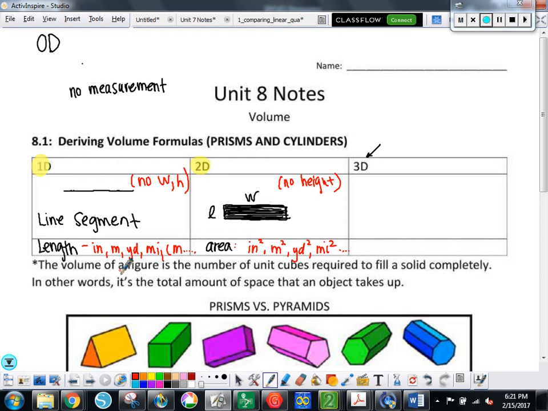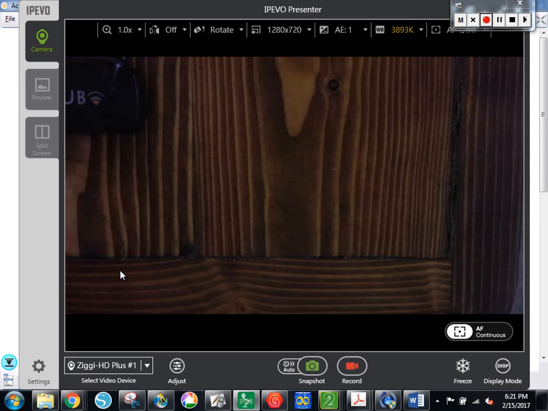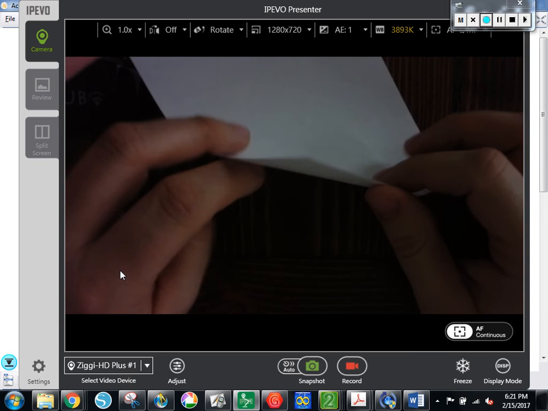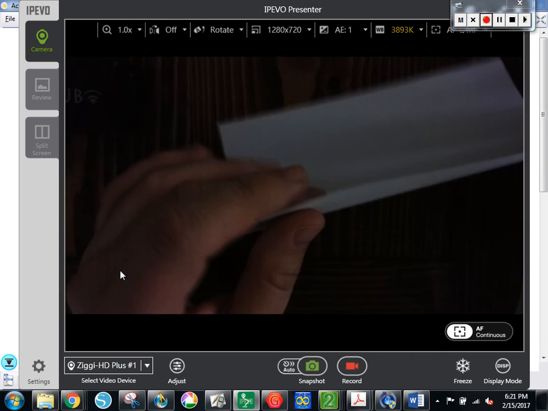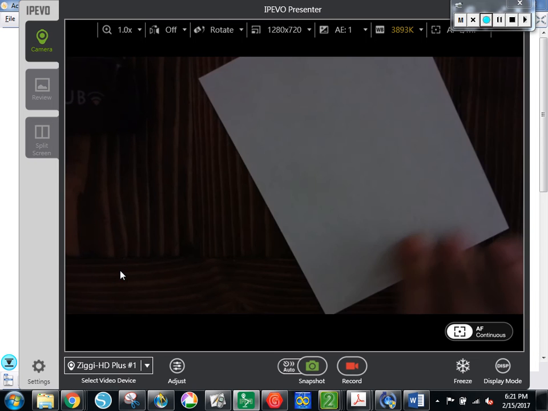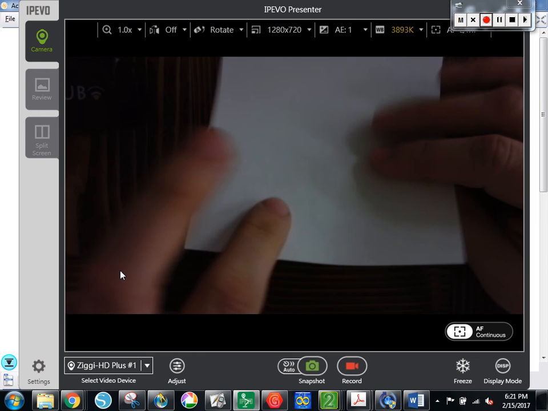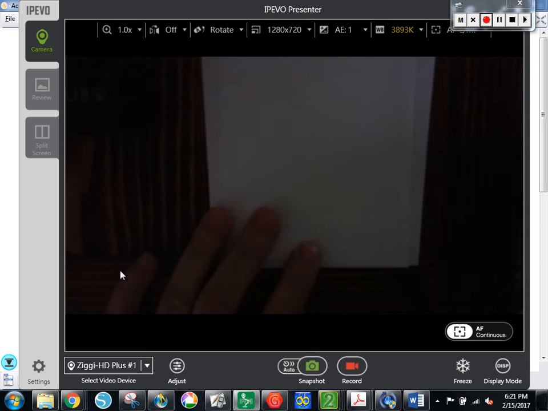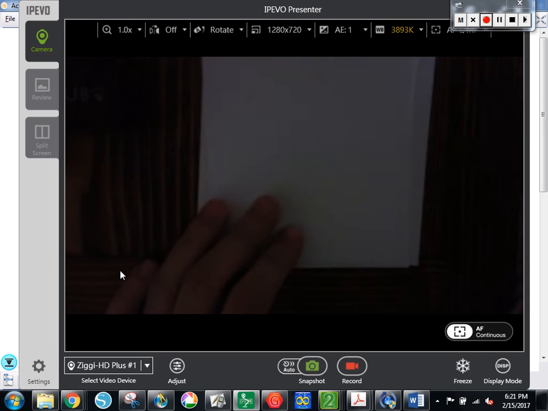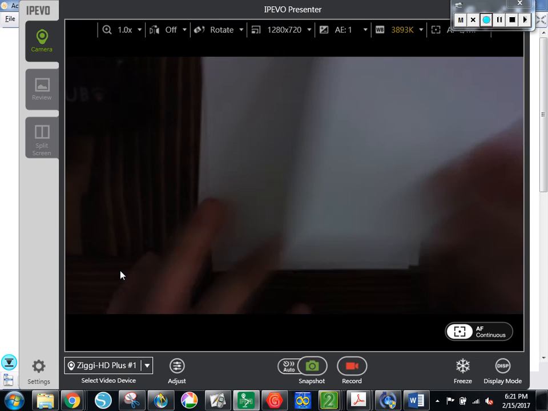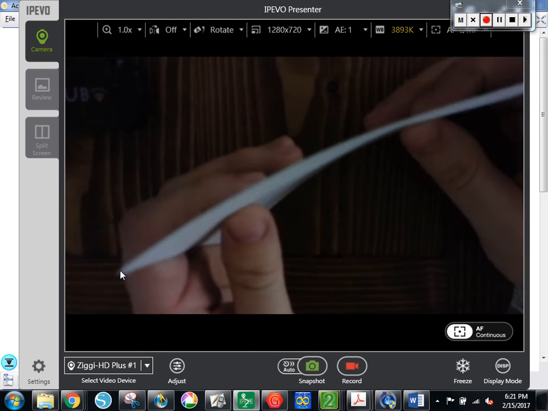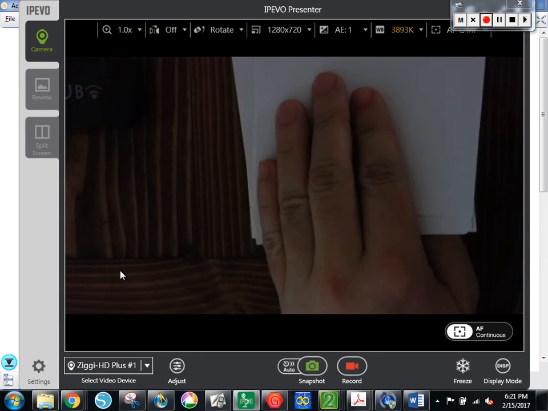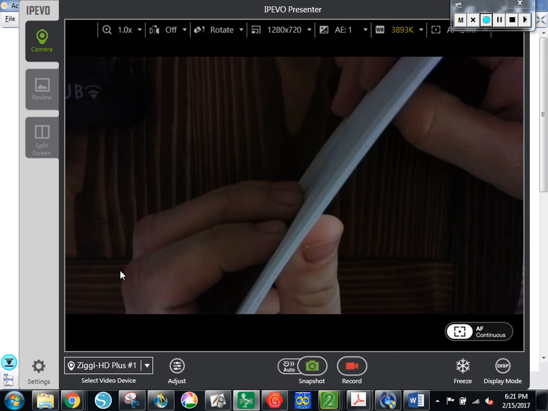Now what happens, let me show you this way. So this would be something that's 2-dimensional. Now technically it's 3-dimensional, because I have it in my hand, but pretend like this is infinitely thin. What happens when I take something that's infinitely thin, but I've got a length and a width, and I start stacking one on top of the other? Eventually, what's going to happen? As I stack more and more, you should start to see a width coming. Or a height, I guess. So can you see that it's getting a little bit thicker?